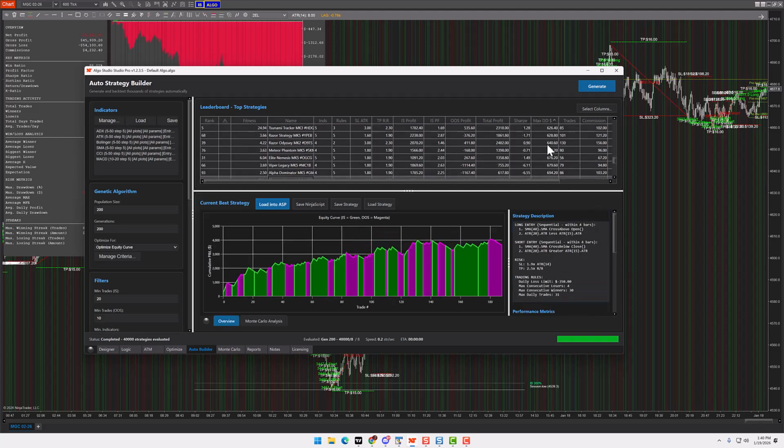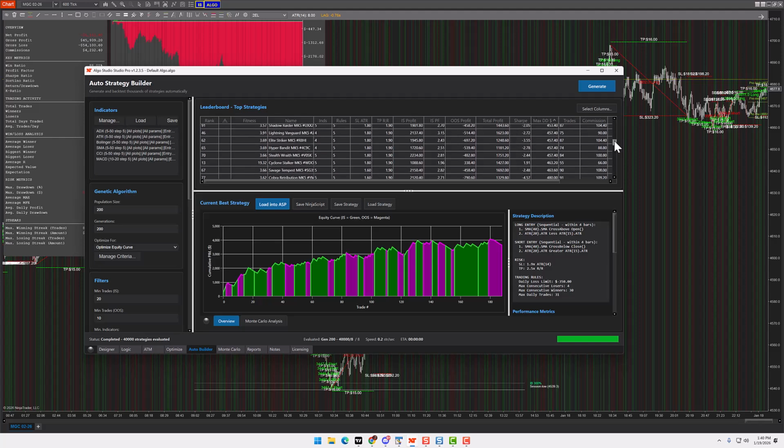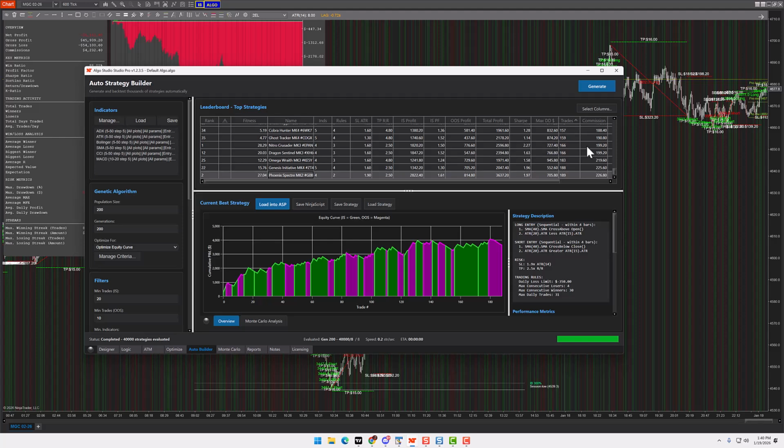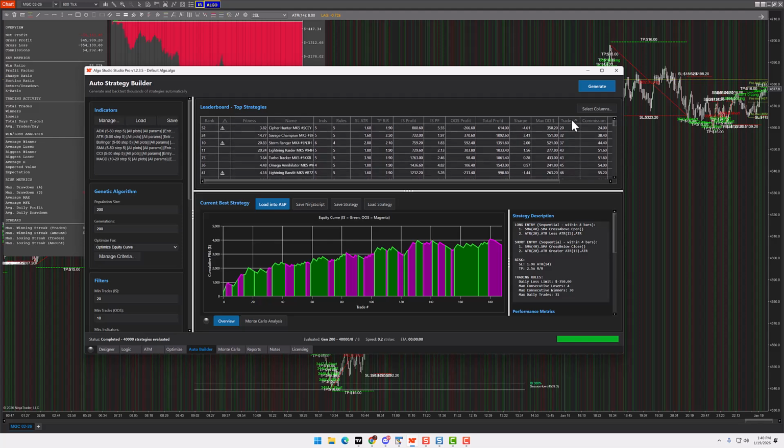I often will typically take max drawdown and say, okay, well, since we're focused on, again, the assumption that so many of you are trading prop accounts here, which is an assumption. We don't know that. But I want to see also how it would relate to trades, right? So if I come up here, I want to go number of trades, and then right next to that, I want to see max drawdown. So if I'm looking here, I want my max drawdown. I prefer, if I'm looking at 60 days of data, I want my max drawdown to be above 6, 7 at the max, right? So some of these are too hot.